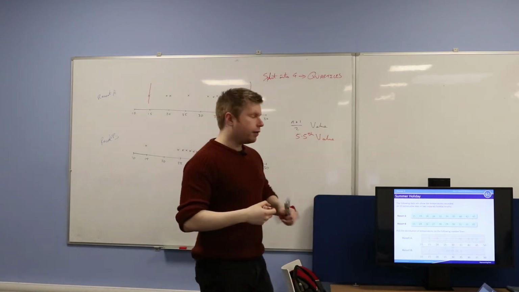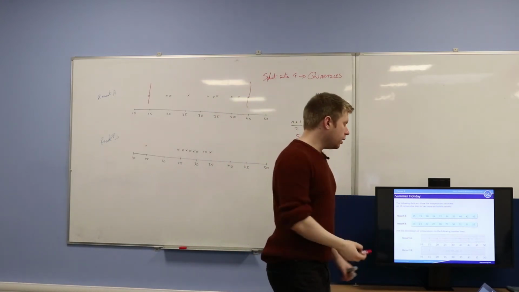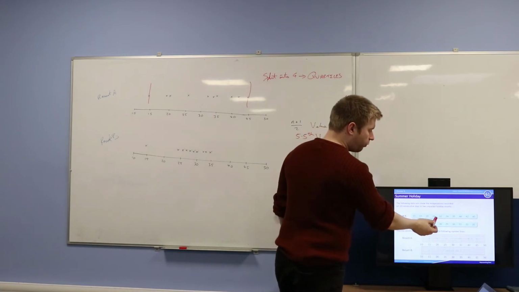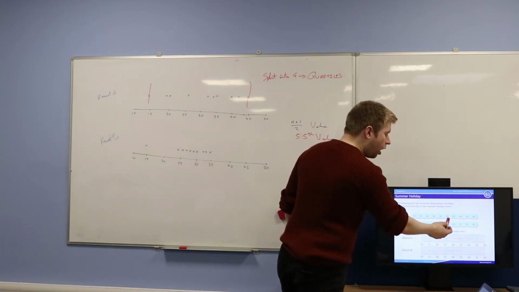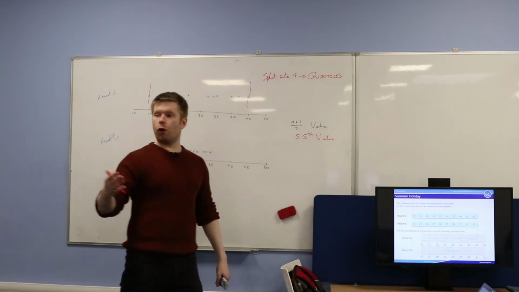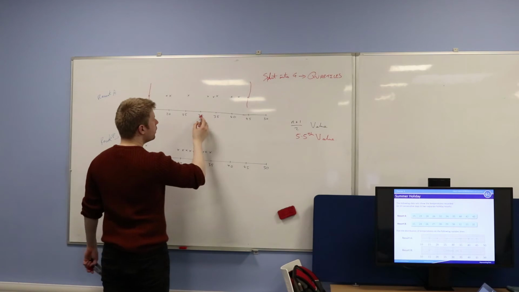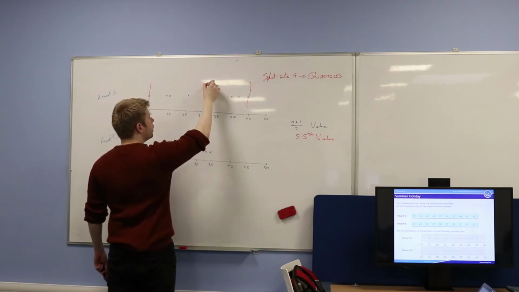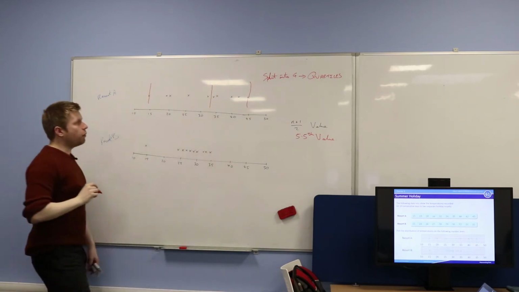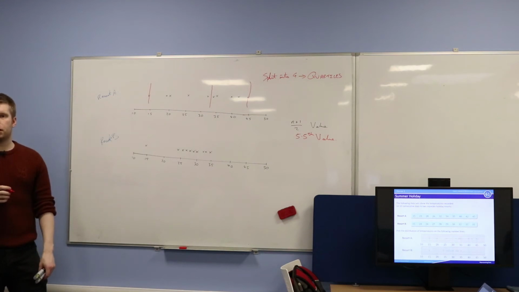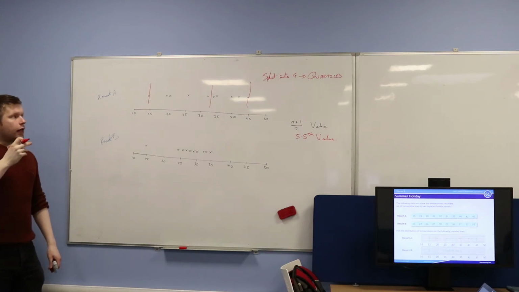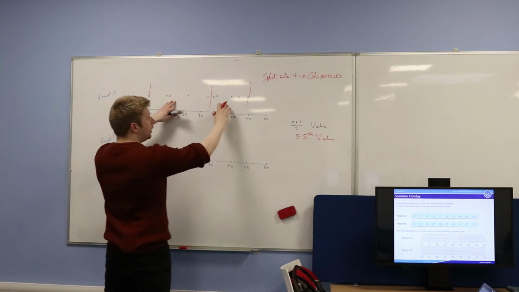Let's have a look. In fact, it might be easier to look at the screen. I go 1, 2, 3, 4, 5, and there's my 6th. Halfway between 32 and 34 is 33. Absolutely. So I split it in half: there's my 32, there's my 34, so there is my median. I'm going to mark my median on there. So I've split my data into 2.